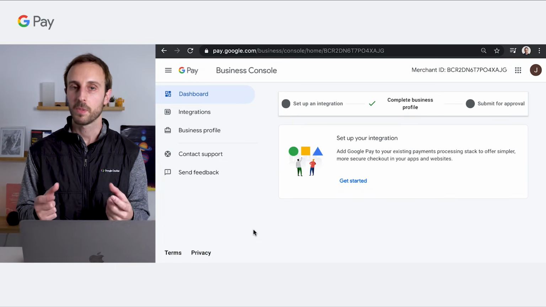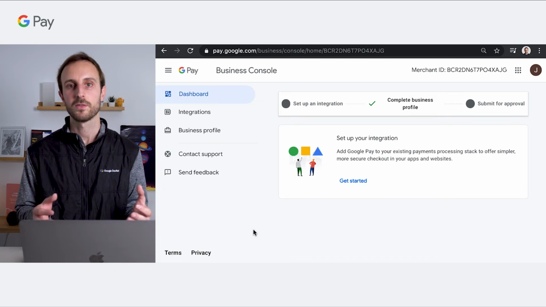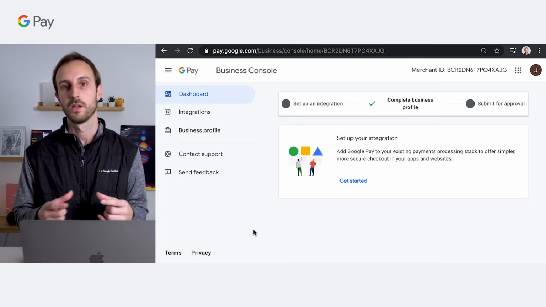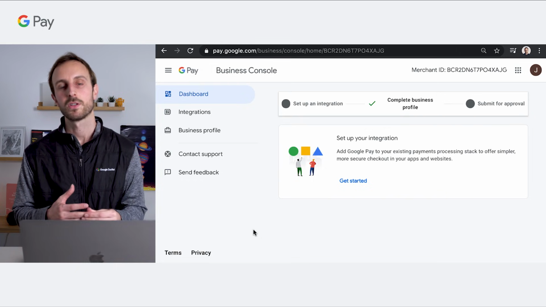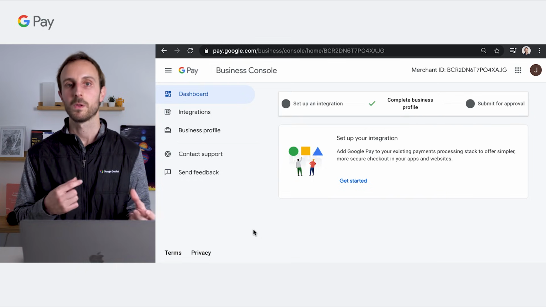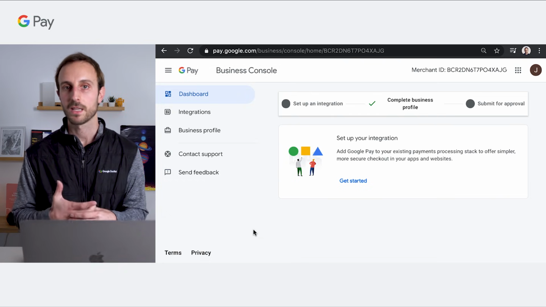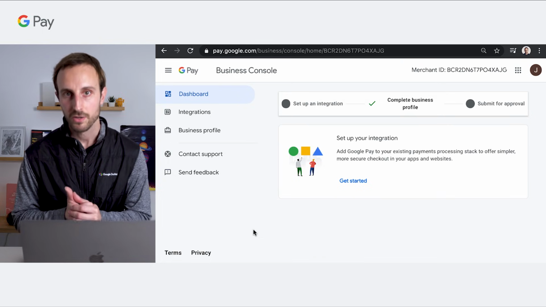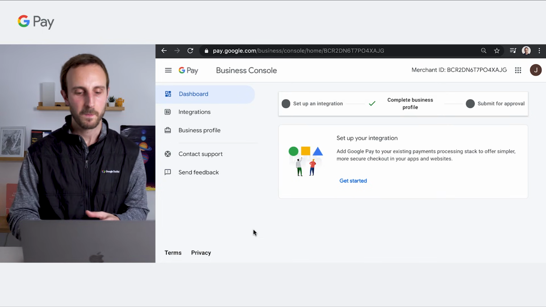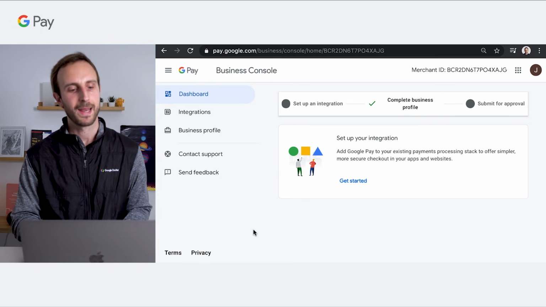If you want to take payments, real payments from your customers, then you'll have to get cleared for production. Your application will go through a quick review process in which the Google Pay team will take a look at your integration and make sure it adheres to the terms of service and the brand guidelines. And after that, you'll be able to flip the switch to production and go live. So I'll show you how I'll do this for my website just now so that you can replicate that.